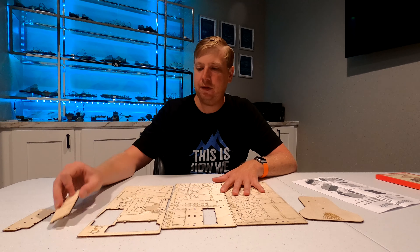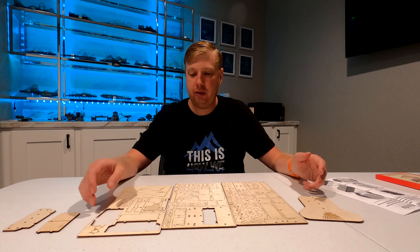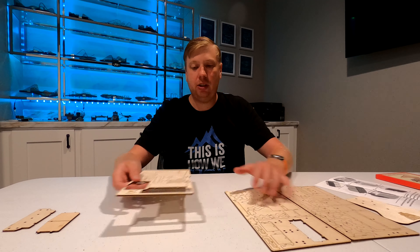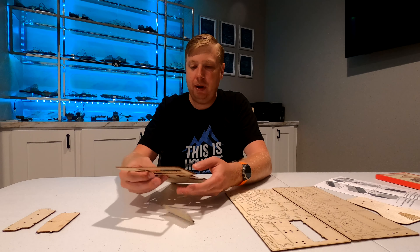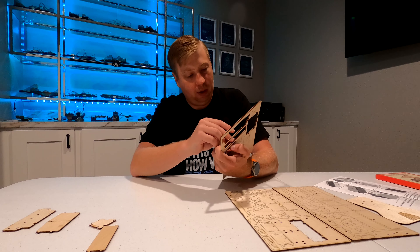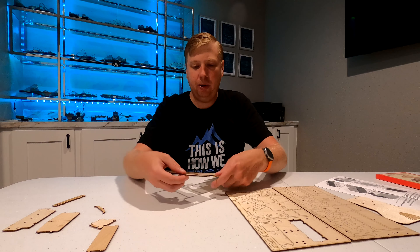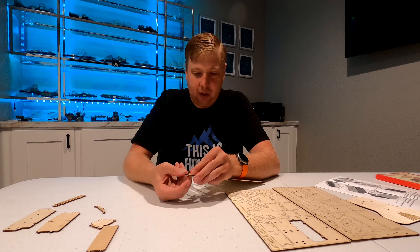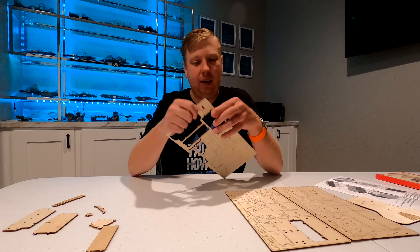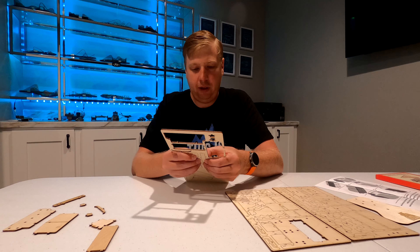A few of the wood pieces fell out of the wood. Unlike the nano coasters, you don't really need any tools to put these together — a lot simpler to assemble, but typically a lot more pieces, so it may take a little bit more time. I'm just going to start grabbing these wood pieces and simply pressing them out onto the table. You don't really have to keep them organized since they're not labeled. As you put it together, it's kind of like putting together a puzzle — you'll have to find the right piece.